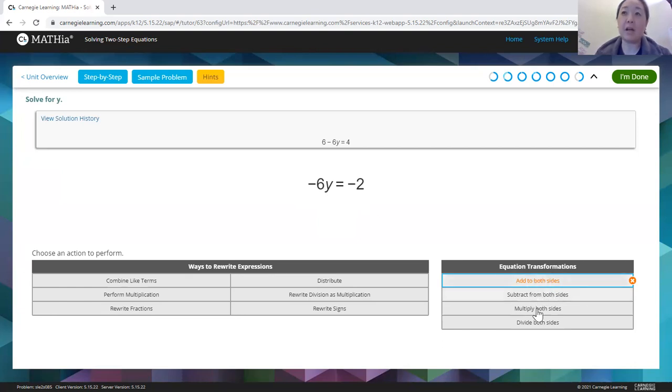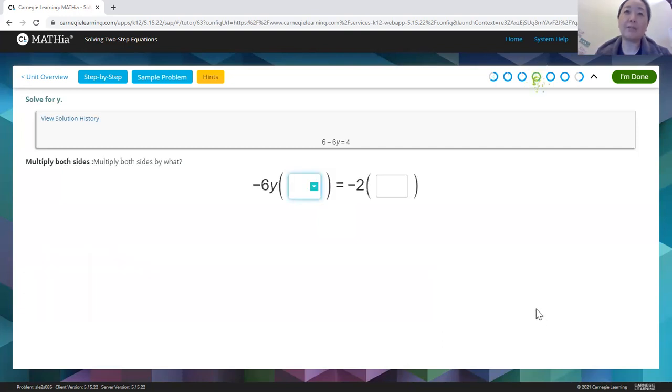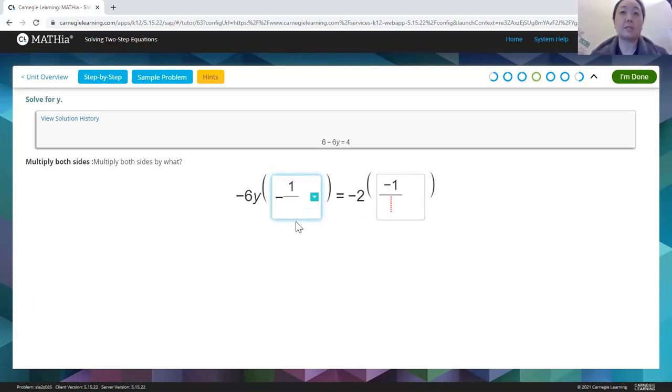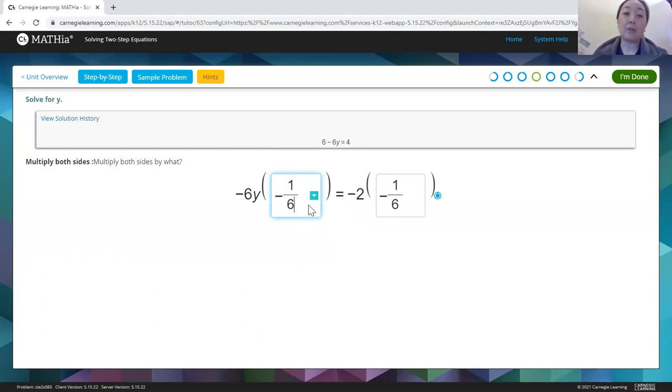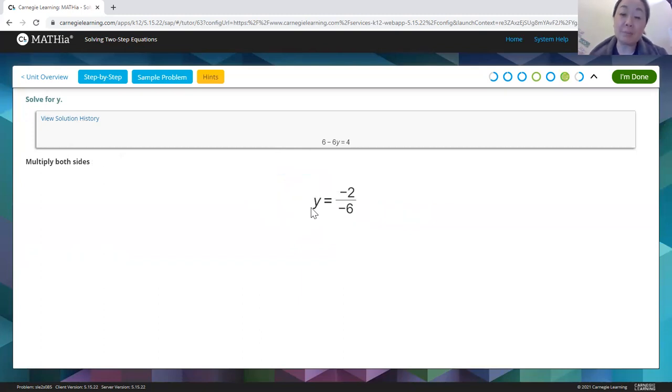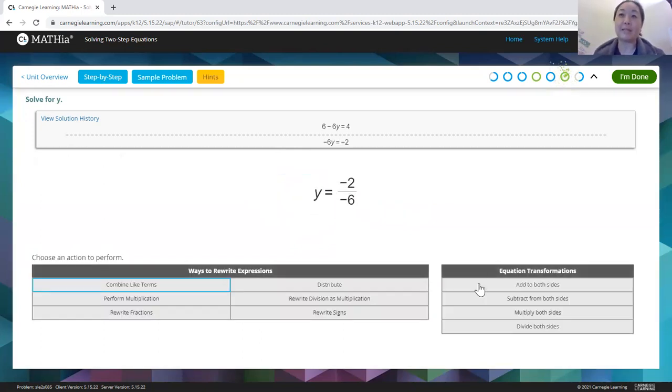Okay, so then let's try multiply. I could multiply by the reciprocal, which is -1/6. I wonder if I can go back. Darn it. Oh well, I'll just do it. So -1/6, just like that. And I use the slash right under the question mark to use that divide. Okay, and then I press enter. Normally what I would have said was divide both sides by -6, but there we go.